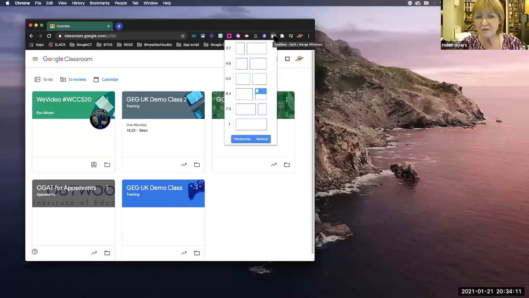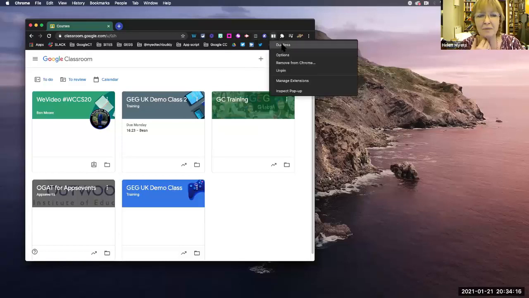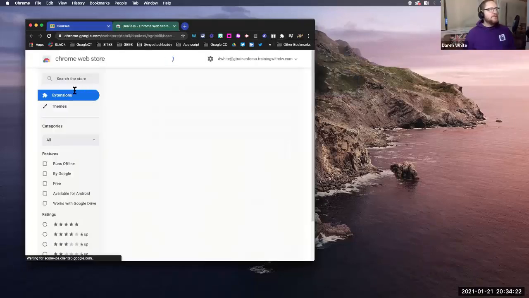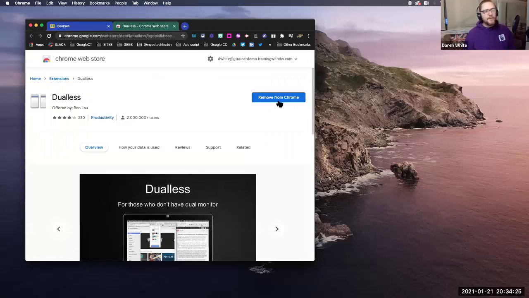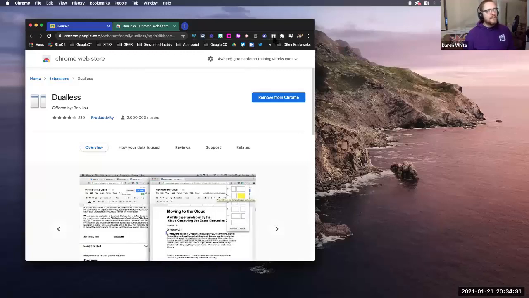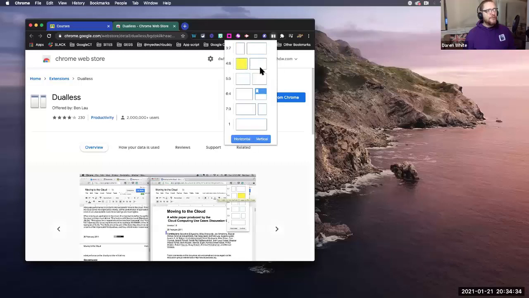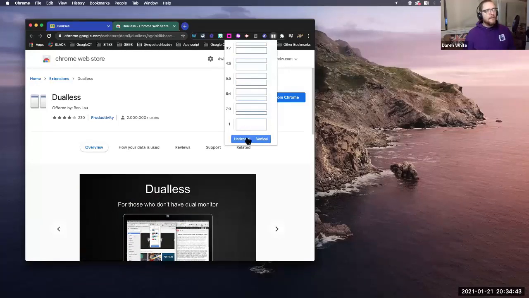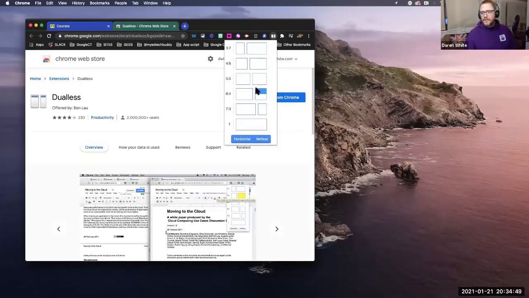So how would we even get that? This is where I'm not always sure. Download as an app. Do you want to show, Darren? So if I open it up in the web store, basically you go to the Chrome web store, search for Dualless, and there you would see add to Chrome, where I've got remove from Chrome, and then it just appears up here. If I click on that, I've got this choice of layouts, and I can choose how I want them split, horizontal splits that way, or vertical splits that way, whichever you prefer. That can depend on the orientation of your computer screen as well. Obviously some people have them the other way round.